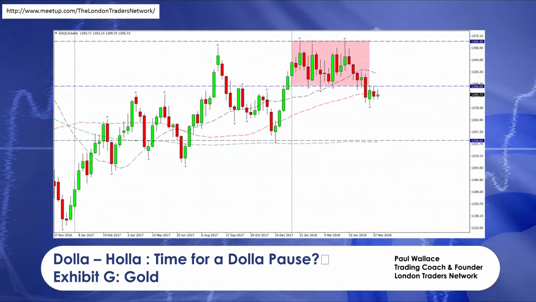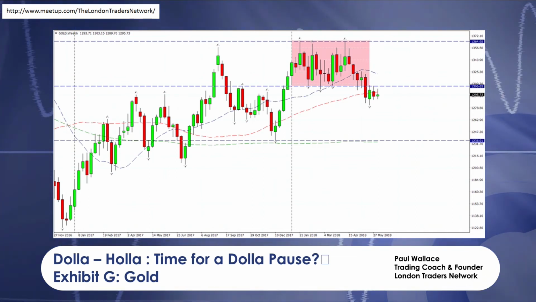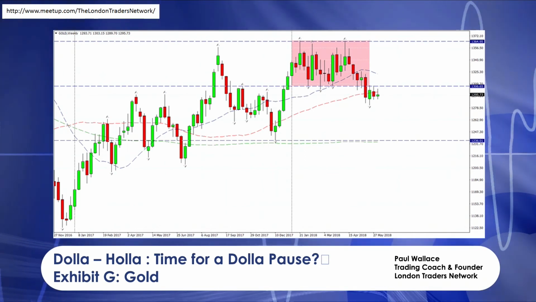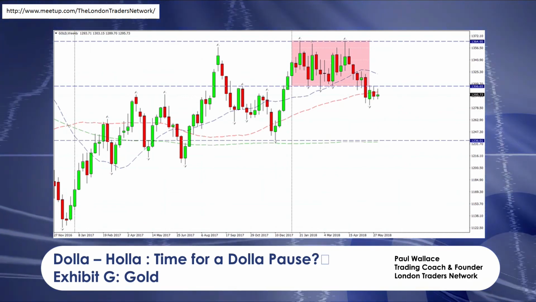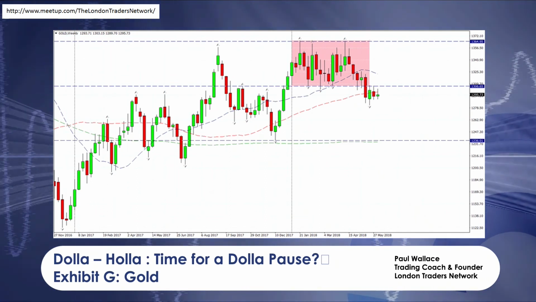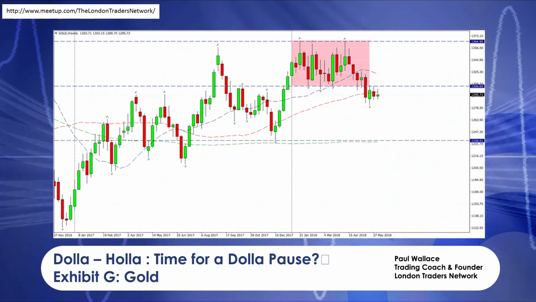I put that pink rectangle around it because realistically, for most of this year, price has just been bouncing back and forth. It's been undecided. What I see is that over the last couple of weeks, we've broken and closed and held beneath that area we're looking at. And on a shorter time frame, price is coiling up and getting ready to move. So if you get a break of that recent low, a move down towards that 1280 level is perfectly possible. But as you say, gold is a little trickster. Somebody said, I've read recently, gold is old. There you go.